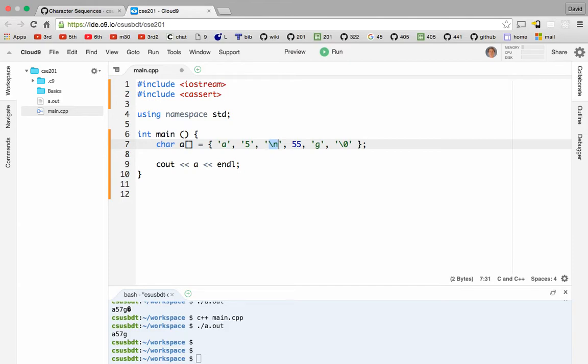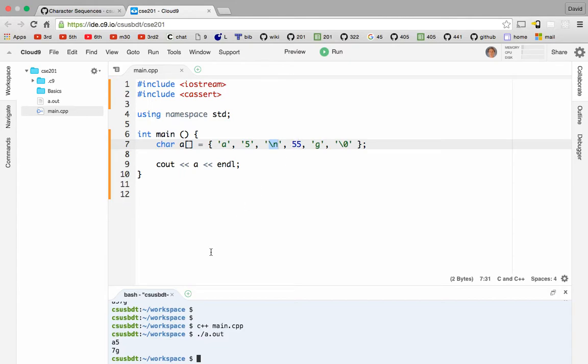So n for new line. You see what happened? It prints an A, then a 5, A, then a 5, and then a new line. Now the console is a context that interprets a new line as an instruction to go to the next line and start from column 0 or column 1, however you want to label it.